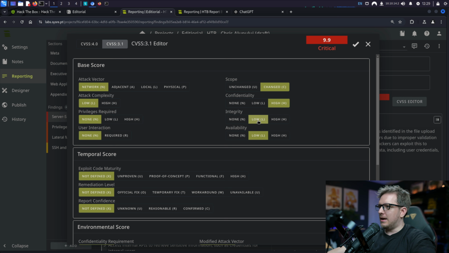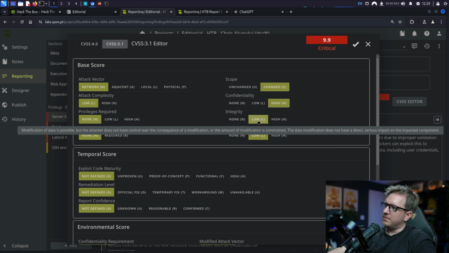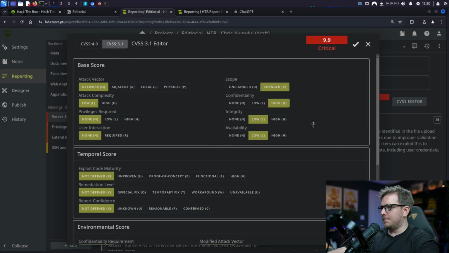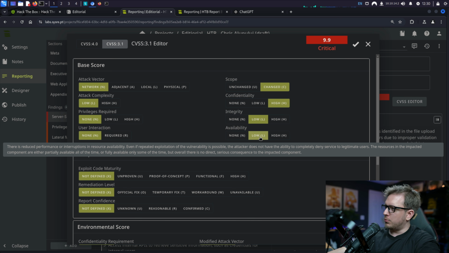For integrity, I did low. Modification of data is possible, but the attacker does not have control over the consequence of the modification, or the amount of modification is constrained. The data modification does have a direct serious impact on the impacted component. And for the availability, I picked a low. There's a reduced performance or interruptions in resources available.